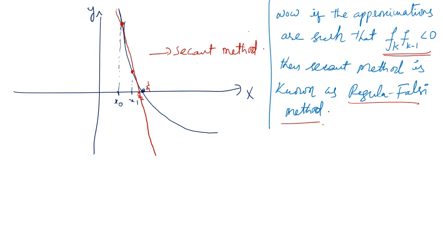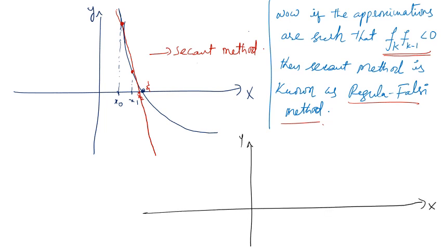See, I'm taking regular falsi method graph here, x-axis, and this is y-axis. Okay, and this is the curve. If I consider x0 here, let me take f(x0) is positive. This is the point on the curve. And let me consider x1 here. This is the point x0 comma f0, and this is the point x1 comma f1. Now this is exact root xi.